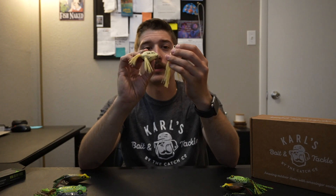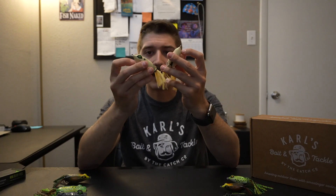Grabbing the bone mini and the larger bone to talk about the differences — as far as appearance goes, there is no difference whatsoever. We've got the same ear holes, the Guggen green eyes, the eyeliner, the red gill, the bone color, and the same vanilla-style skirt. The major difference is obviously size and weight: the mini frog is two inches and the regular size is two and a half inches.